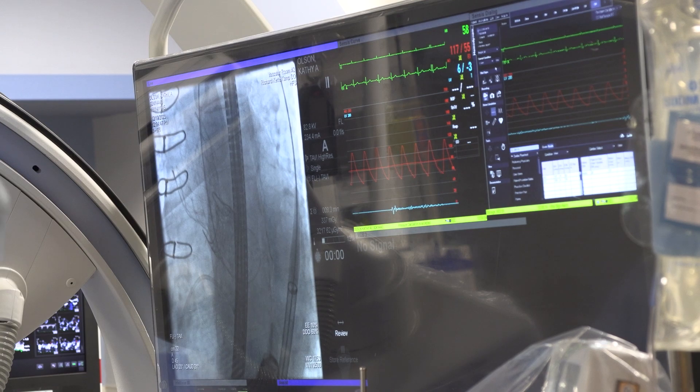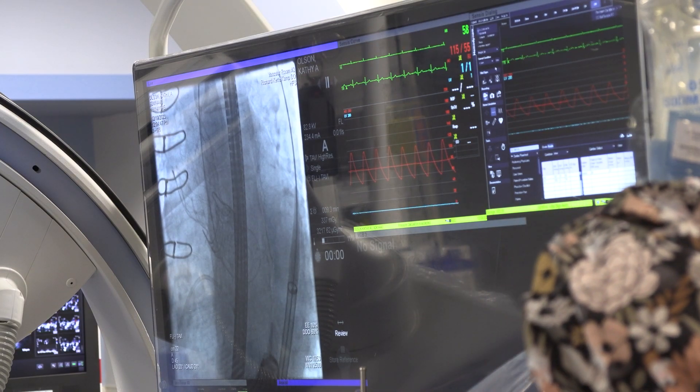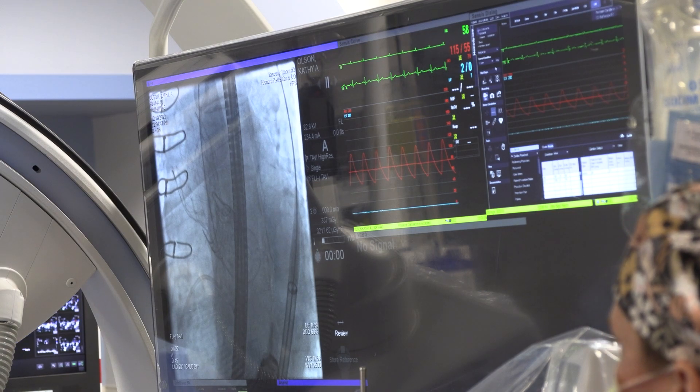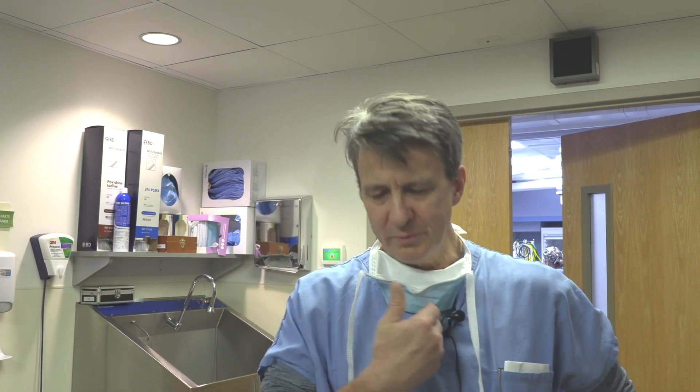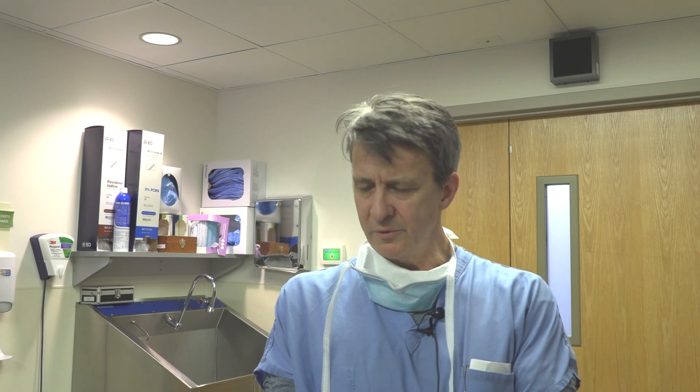This is an overnight stay — people will spend the night in the hospital, we'll do an echo in the morning, and then they'll go home the next day. We'll get the person up walking in the halls, she'll have dinner. With an open procedure, she would have been in the hospital for four or five days and then had a long recovery for repairing the sternotomy. This will be a quick, tiny little incision in the leg, and a small catheter in the wrist artery that'll heal right up — really no issues with wound healing. That means she can be ambulatory right away and just back to normal life.